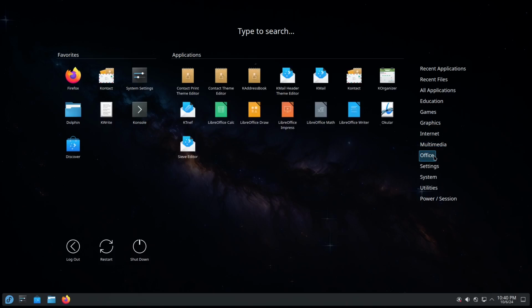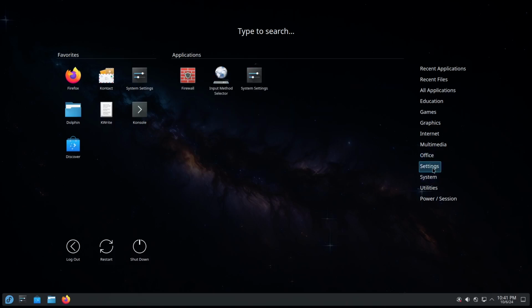Office right here, but I prefer OnlyOffice over LibreOffice. LibreOffice is a little bit of an oldish type of office suite. Most of the users who use this one are of an older generation, while OnlyOffice has a more modern look right here.